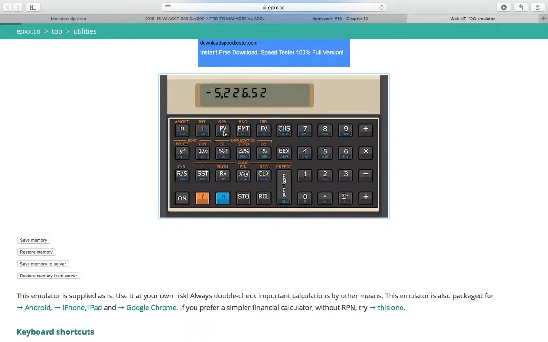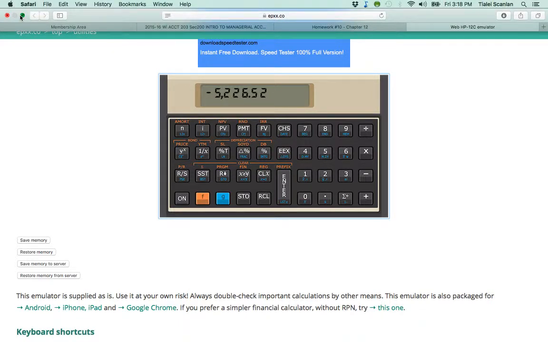So for my NPV, I got a negative $5,226.52. So my NPV is not positive, so I would not want to purchase this machine. If NPV is equal to 0, that means I've met my required rate of return and it's a good project to do. Or if it's a positive number, then you are exceeding your required rate of return. But since I'm not exceeding my required rate of return, this is negative, and I wouldn't invest in that machinery.